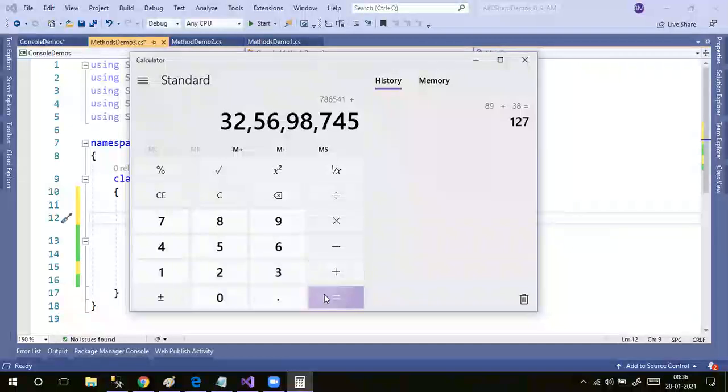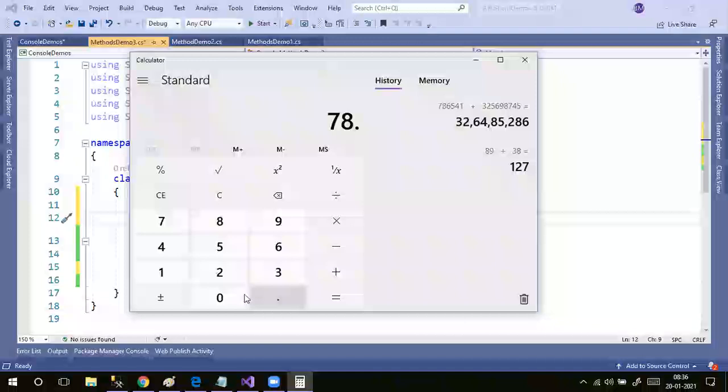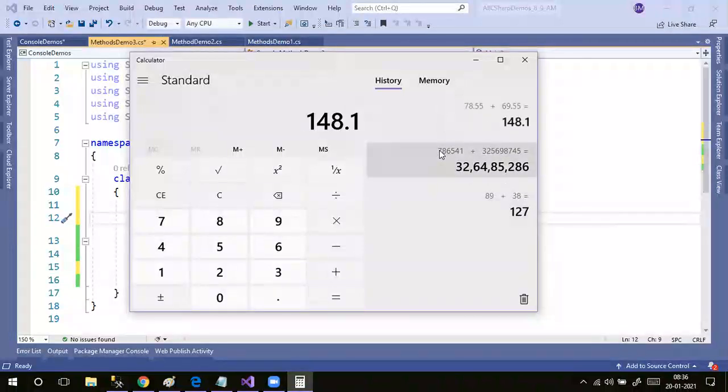That means what is happening, even if I want to add small numbers, I'm using this plus. Even if I want to add more lengthy values also, I'm using the same plus. Not only that, if I want to add some decimals also, I'm using this plus only.